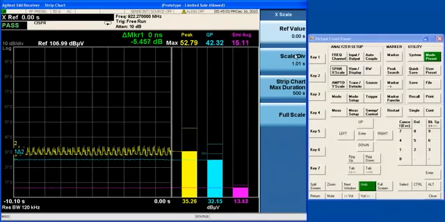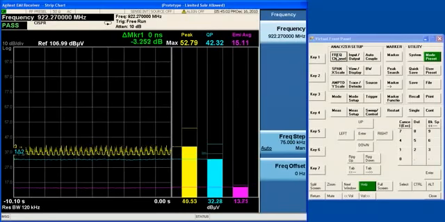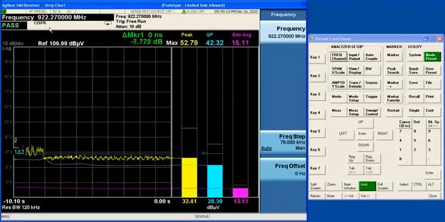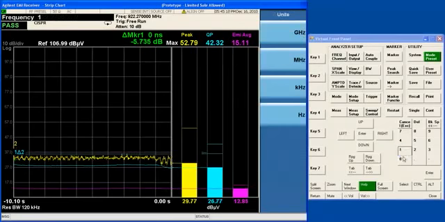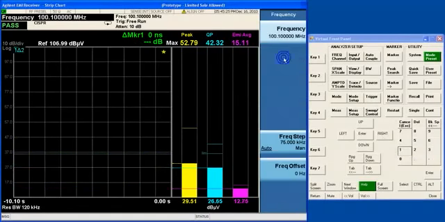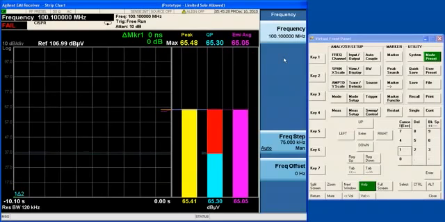And now the strip chart measurement is a spot frequency measurement. Right here you can see the frequency is 922.27 megahertz. It's recording what's happening at 922.27 megahertz. I can change the frequency. For example, I can change the frequency to 100.1 megahertz, which happens to be the frequency of an FM station in our area. And so now I'm looking at the instantaneous value of the detectors while they're tuned to that radio station.